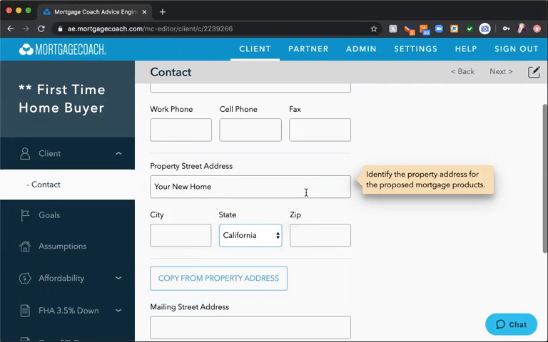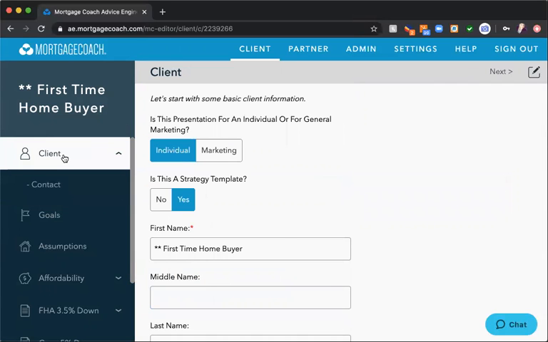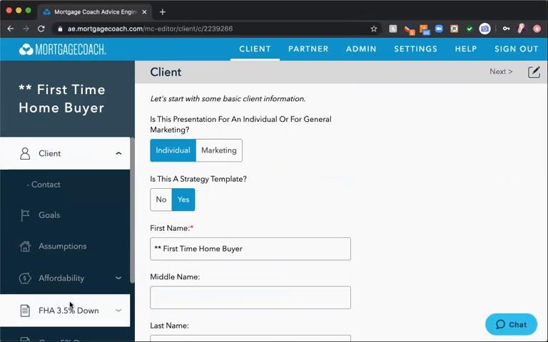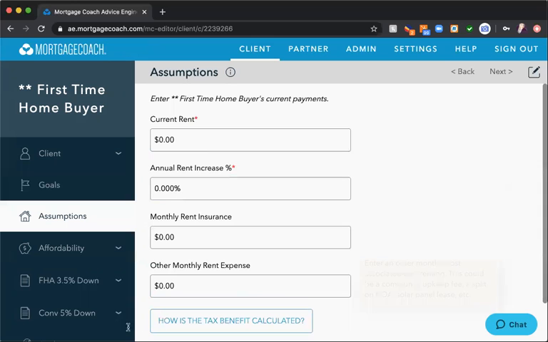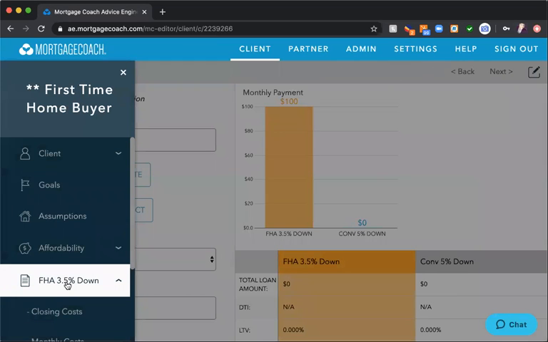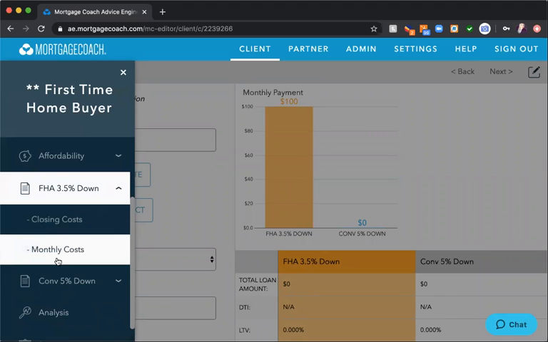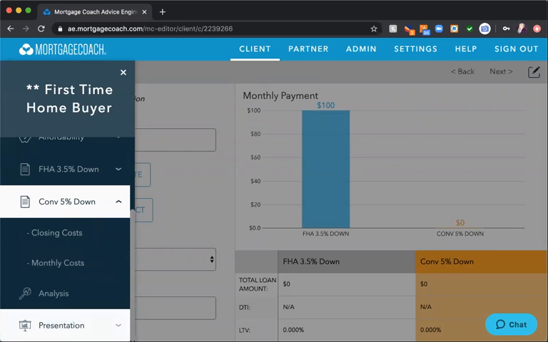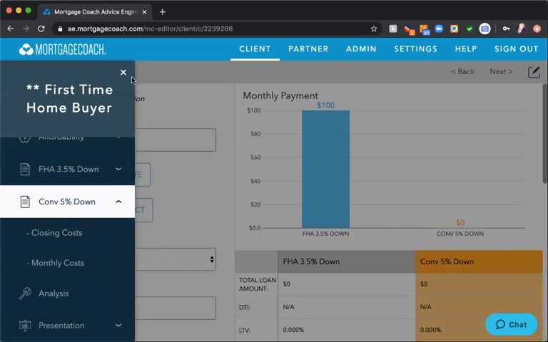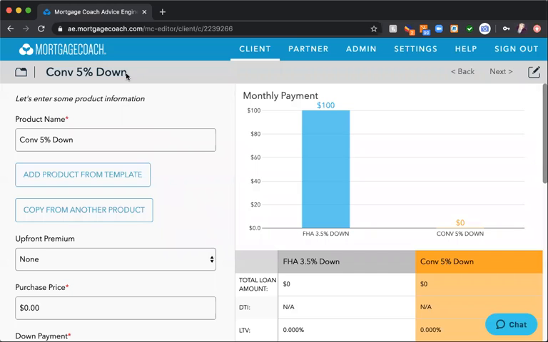It's already there, and you can literally put in your client information, and jump right to your assumptions, put in how much they qualify for, and then right to the product, add your interest rate. If you do need to change any fees, you can change it, add your interest rate, change any fees you need, and you have a complete presentation at that time. How many things am I adding at that point? 7 to 10 items. I'm not going in and typing everything out and filling in every field. This is a quick TCA that is complete for your client.